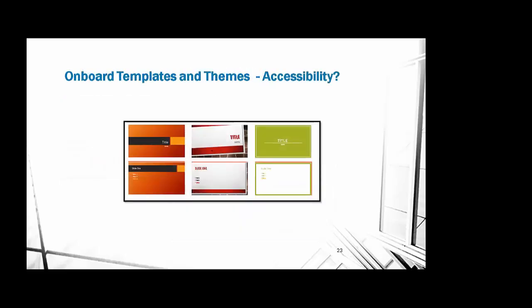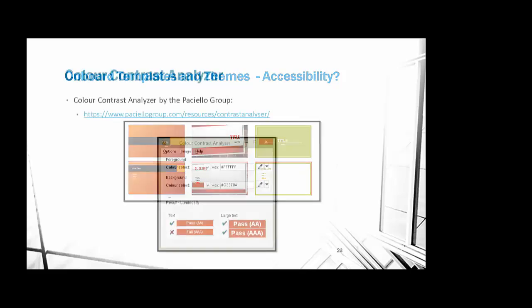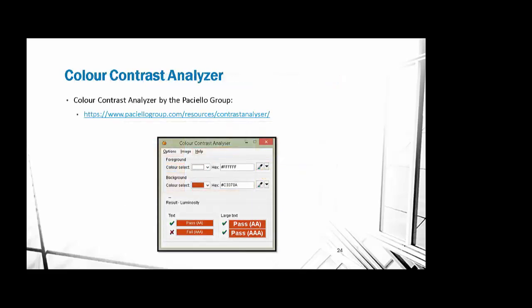As I mentioned before, not all of the templates and themes that come with PowerPoint are accessible. This is an example of 3 different themes that are not accessible. And I ran all 3 of these through the color contrast analyzer, which you do have available, and it is free, and they all failed because there was a very poor color contrast between the text and the background.